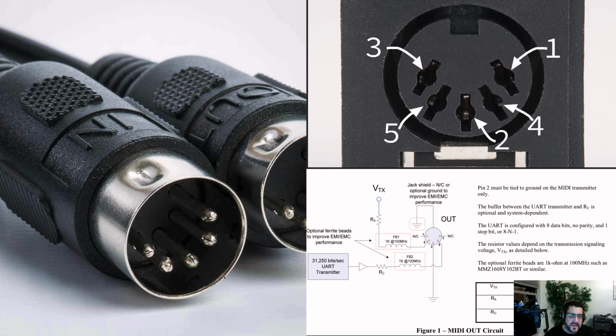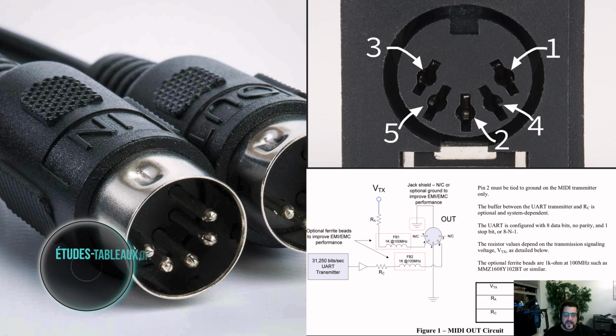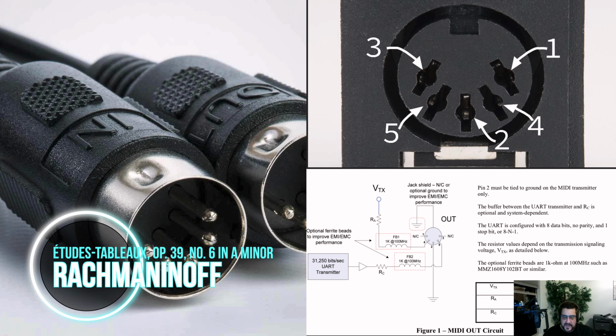So here it is. We can see that this is sort of a pair of MIDI cables. This is an in cable, an out cable. We see that they have 5 pins. Now, notice they're numbered in a bit of a peculiar way. 1 is on the one side and 3 is on the other side. It appears to be a bit of a mirror image, but in any case, this would be 1 and that would be 3. And right in the center is 2. And then there's a 4 on the one side and the 5 on the other side.